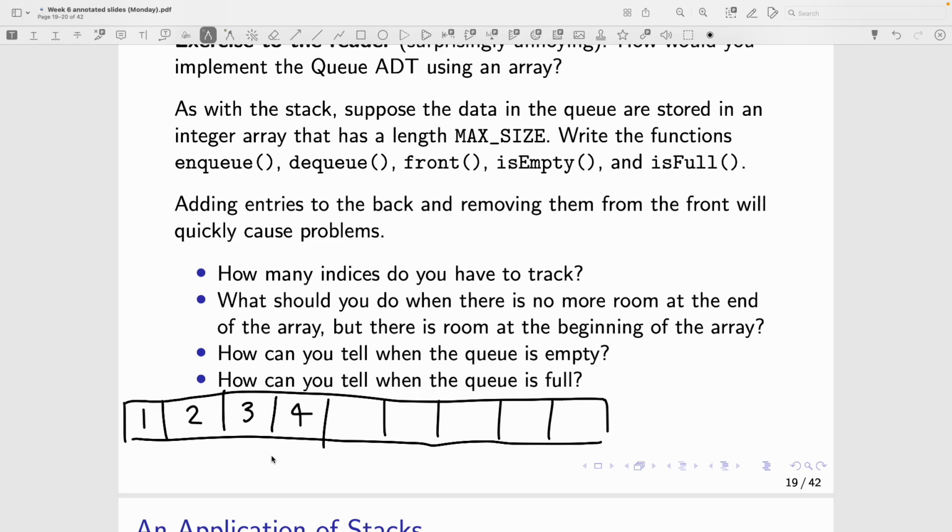And then to keep track of the front and the back of the queue, you might just keep track of a couple indices. Or actually, the front of the queue is obviously index 0, right? So the back of the queue is just the number of items that are in it so far, minus 1 because of 0 indexing. I'm going to label this as B for back.